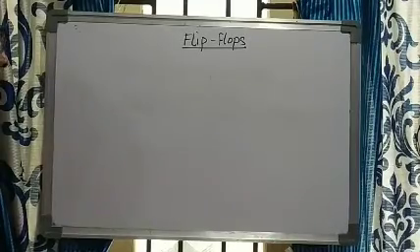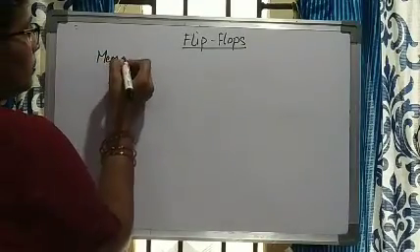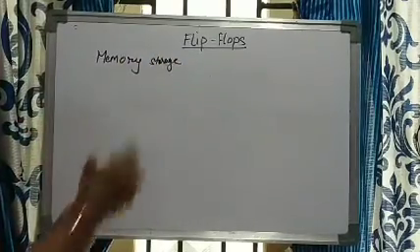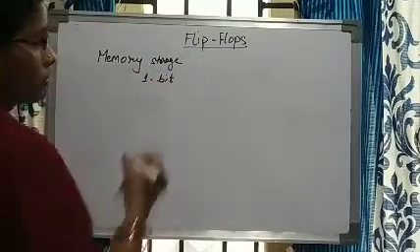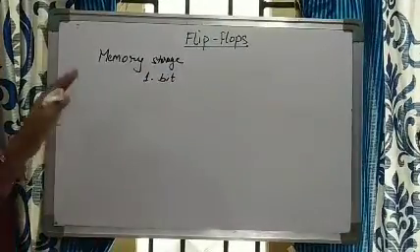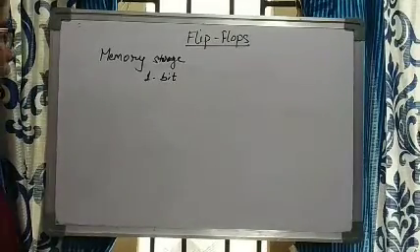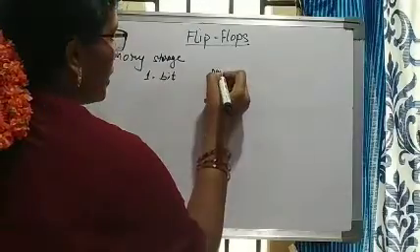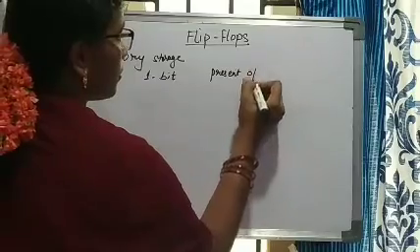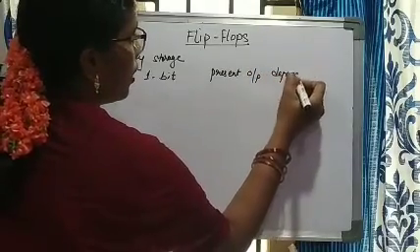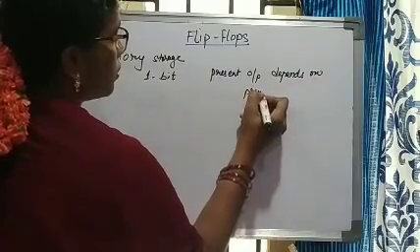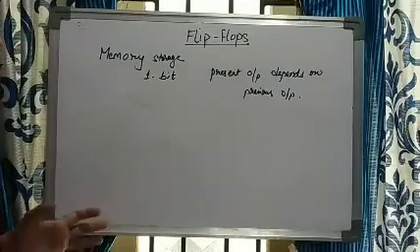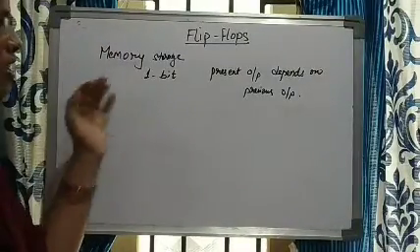So what is a flip-flop? It is a memory storage device. How much memory does it store? It stores 1 bit of memory. The basic thing that we must know about a flip-flop is that the present output depends on the previous output. So a flip-flop is always a sequential logic circuit.